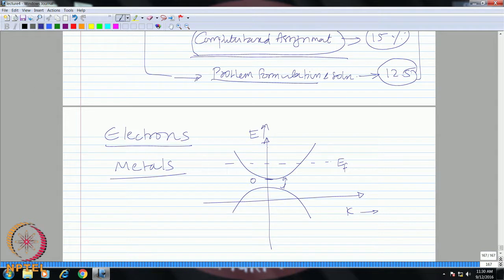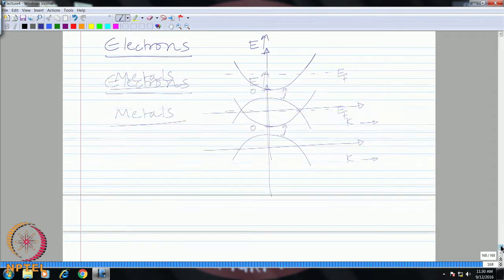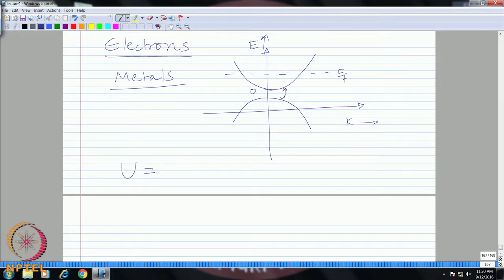Therefore, if you want to calculate the internal energy for the electrons, again we will apply our rule that you have a distribution function for the electrons occupying each and every quantum state or energy level, and we multiply it with the corresponding energy of that quantum state. That is your electron energy E, the energy level of a particular quantum state. This distribution function will be your Fermi Dirac, and the Fermi Dirac is a function of what? It is a function of the electron energy E, temperature and the chemical potential mu.